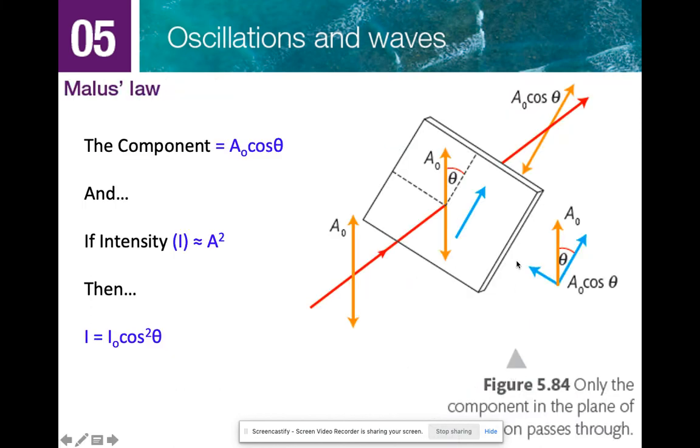All of this is talked about in something called Malus's law. Where amplitude times the cosine of that turn. So it's like the angle that slit's being turned. So if intensity is equal to the amplitude squared, then basically we can manipulate these two formulas into what is Malus's law. Well, Malus's law is the overall intensity is equal to the initial intensity times cosine of the angle, squared. Remember, cosine squared theta is really just cosine theta squared.